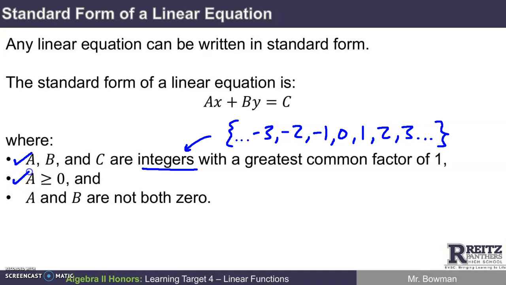A must be positive. The solution there would be that you could simply multiply both sides of the equation by -1 and make a positive. And a and b are not both 0, and that's not something you'll run into so much. I hope you can see here pretty easily that if a were 0 and b were 0, the equation would just be 0 equals some constant, which if c was 0 would at least be true, but it wouldn't be a linear equation anymore because there are no variables involved.